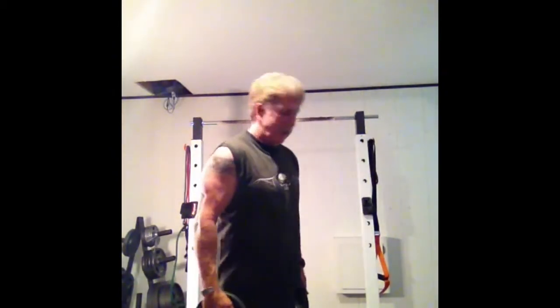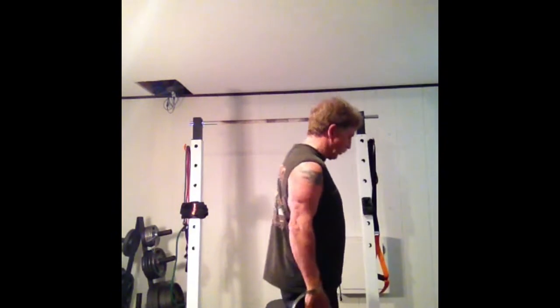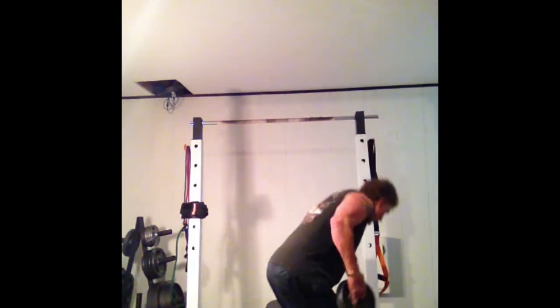Same thing if you're sloppy and you're throwing the weight. It's not the muscles that are generating the force to lift the weight. It's the thrust and momentum that you're creating. Again, if you're throwing the weight around, it's not the muscles themselves generating the force, it's the mechanics of the thrust that you're putting into it.